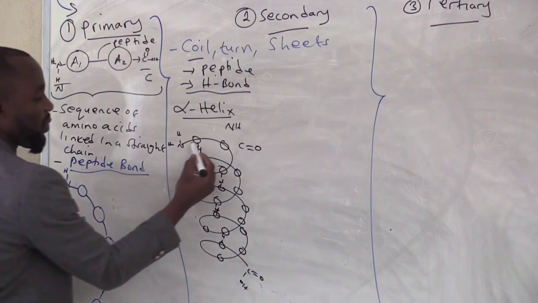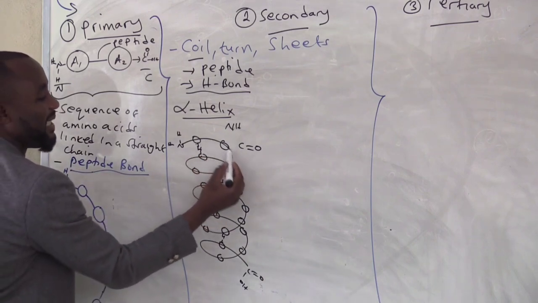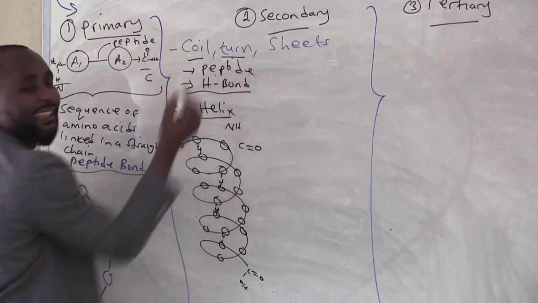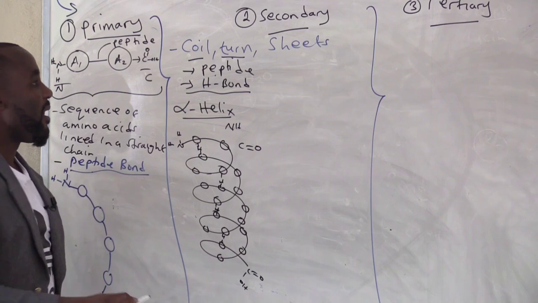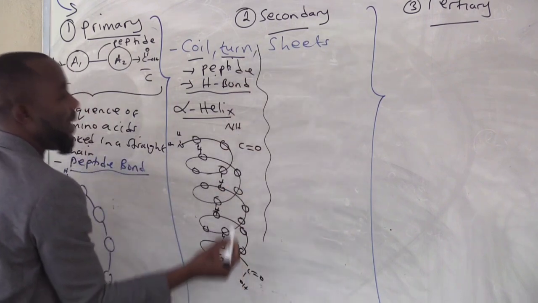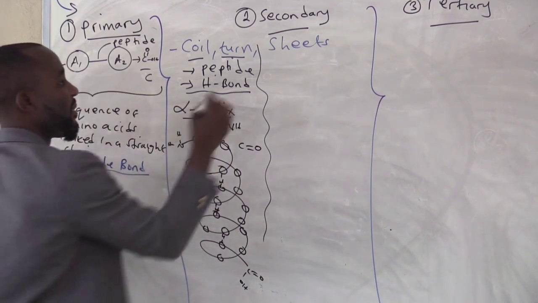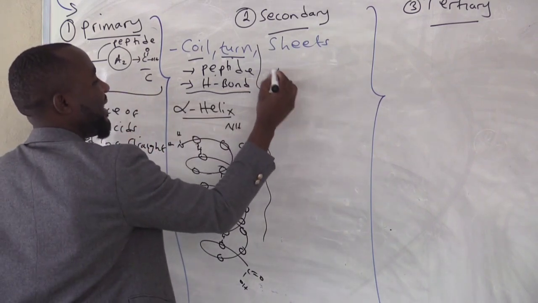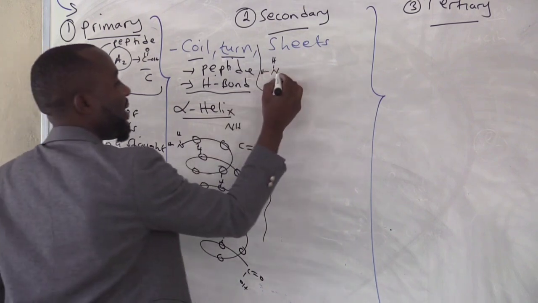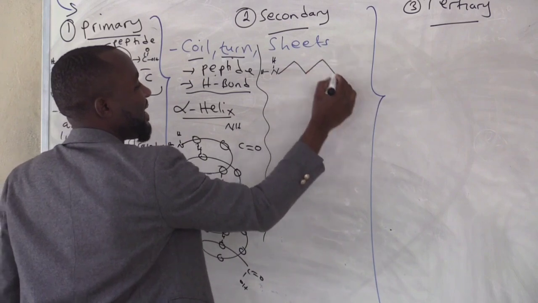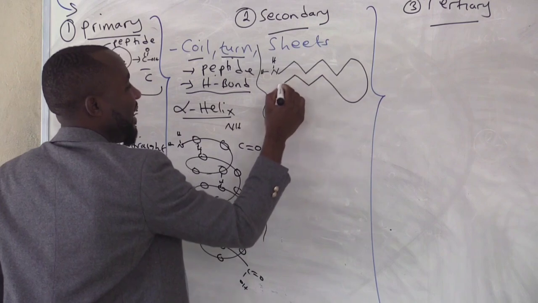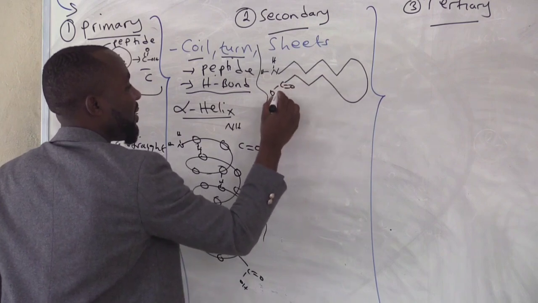And you can see that for it to form a coil, it had to make some turn somewhere. It turned. That is why we are saying there is turning in secondary structure. What about sheets? How are they formed? The sheets we are talking about, they are formed in two ways. One starts like this. It quite all right starts with the amino group and forms a structure like this. A turn like that. And then ends with a carboxyl group.